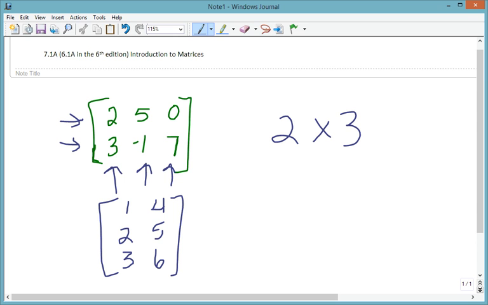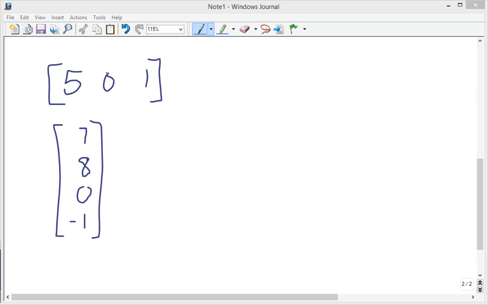Okay, so this one has 3 rows, and each row has 2 terms, or there's 2 columns, right? So this is a 3 by 2. So we really can have them in any size, okay? They don't have to have multiple rows.